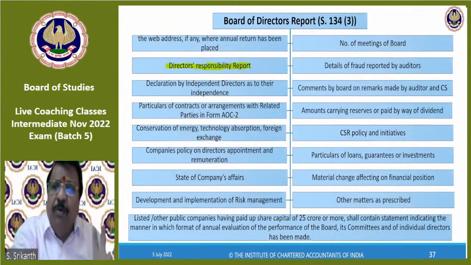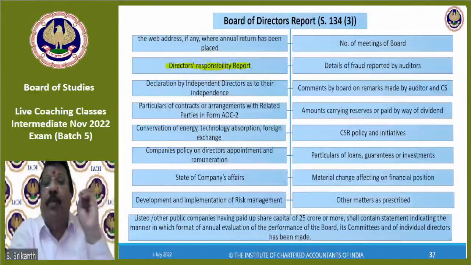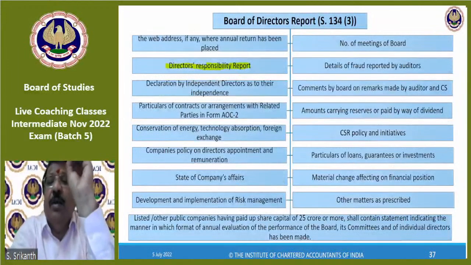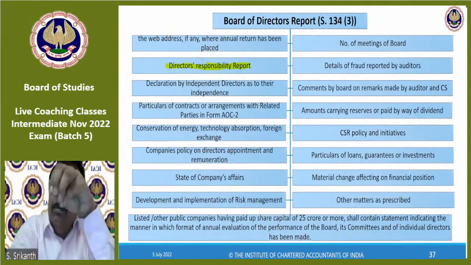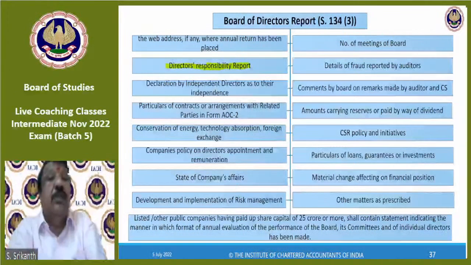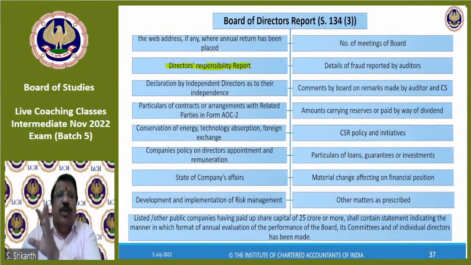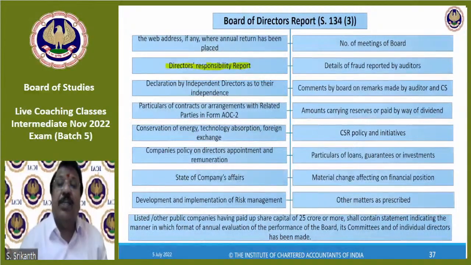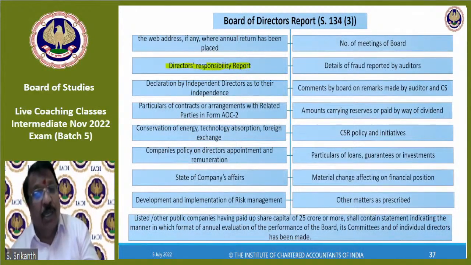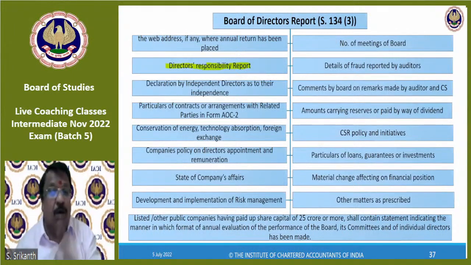Dividend is at the discretion of the board. The shareholders will only approve or adopt the dividend that the directors have recommended, or a lesser amount. They cannot themselves declare a dividend because the directors are running the day-to-day affairs. They know how to run it, and they know better how much to give and how much to keep. Shareholders cannot take that call. But once the recommendation has come, they can take whatever is recommended or lower, but not higher.